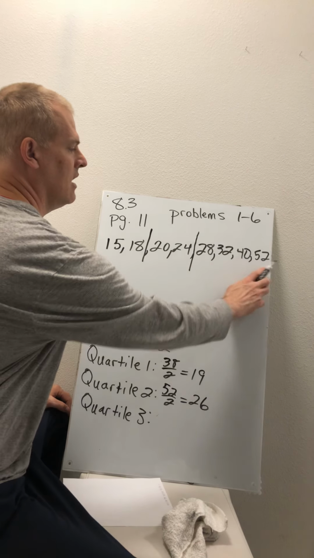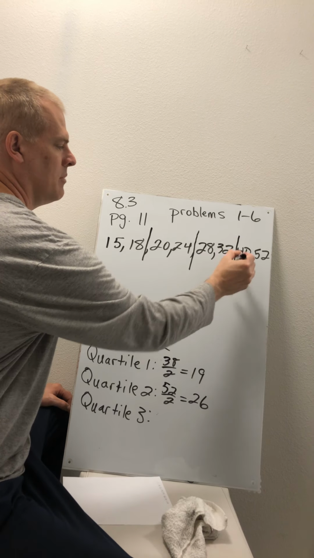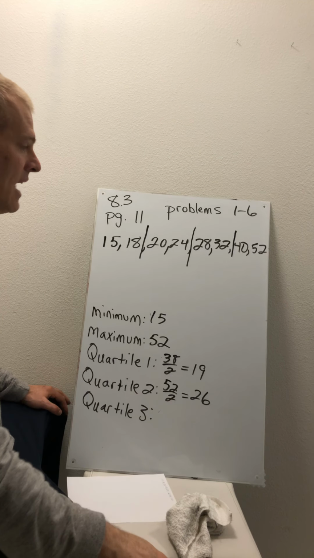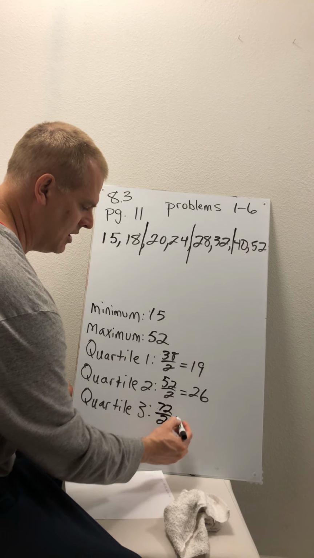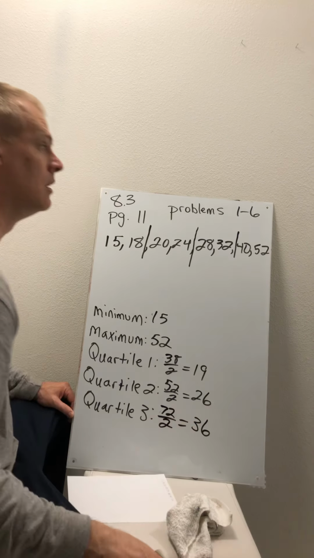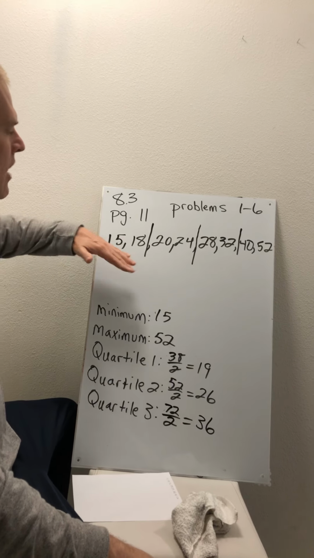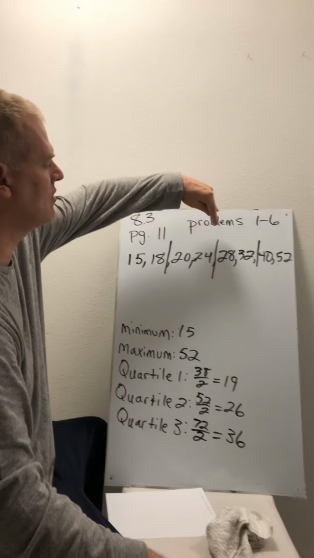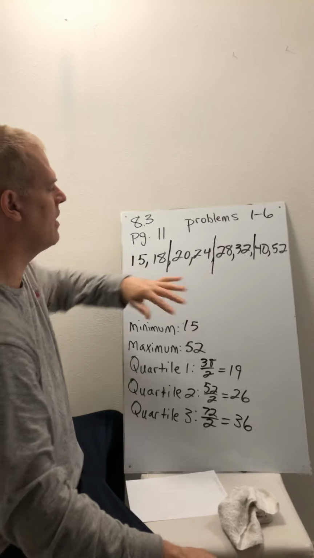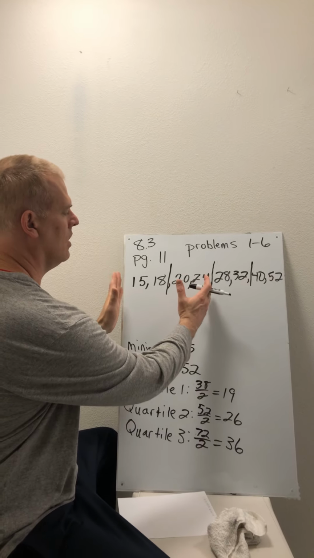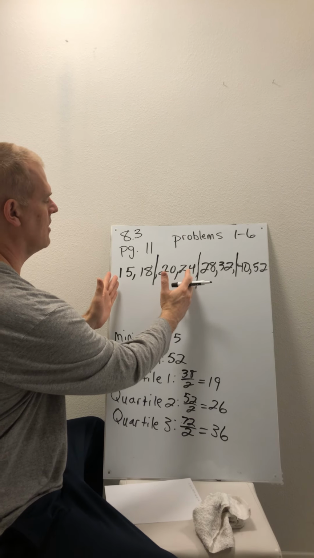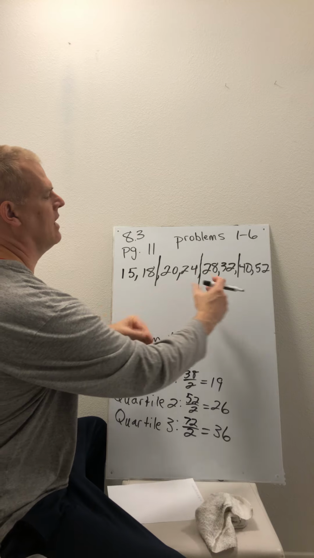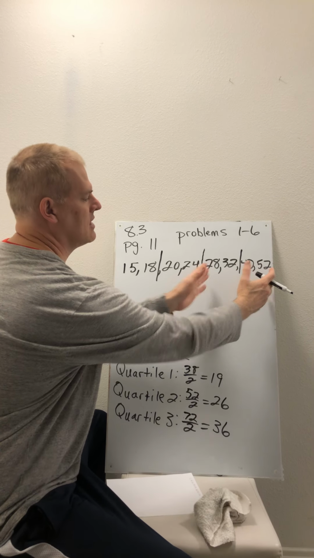So there are again 8 numbers. I'm going to draw the line between the 32 and 40, and I'm going to add them. I get 72. Okay, divide by 2, and you get 36. So again, how do I find them? Well, I have to draw the first line, which separates half of the numbers on one side, half of the numbers on the second side, then find half of the numbers within that first group, and then find the half within the second group. Okay?